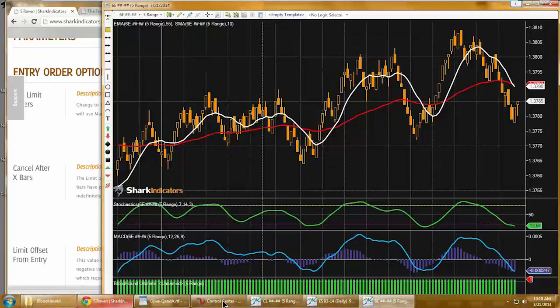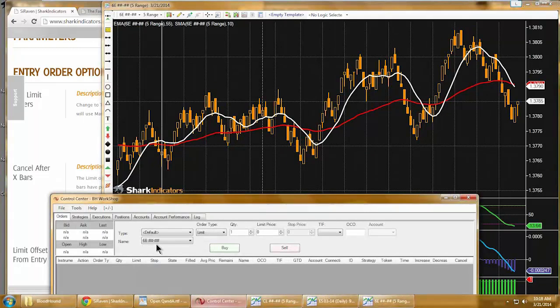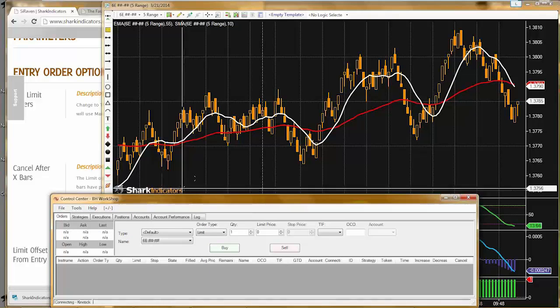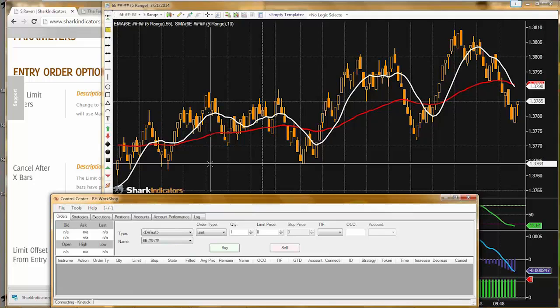What I need to do is, you have to have some type of data connection. You can use any of these data connections here, right? You can use Market Replay or the simulated data feed. If you don't have a live data feed, anything will work. You can even connect to this end of day data feed. NinjaTrader doesn't care just as long as you're connected to something. But I will just connect up my live data feed.